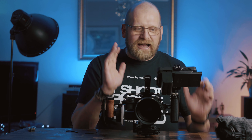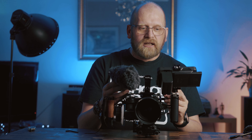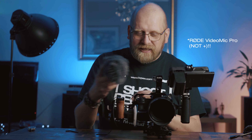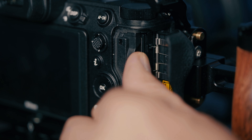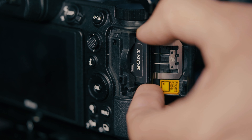The monitor is an Atomos Ninja 5. On the Ninja 5 I've also got a SmallRig hot shoe just to give me one more mounting point, which I'll get to. I record everything to the Ninja 5 and very rarely record in-camera. One practical benefit: when recording externally to the Ninja 5, it doesn't record anything to the memory card, so it doesn't matter that with the left handle clamped on I can't open the door to take the card out.